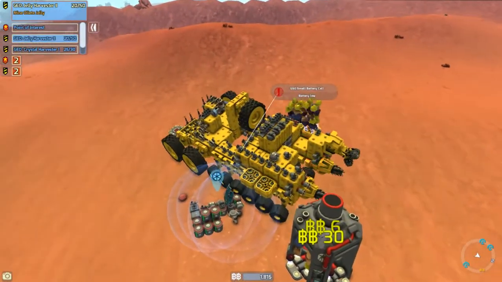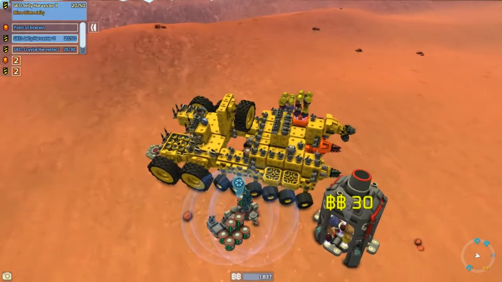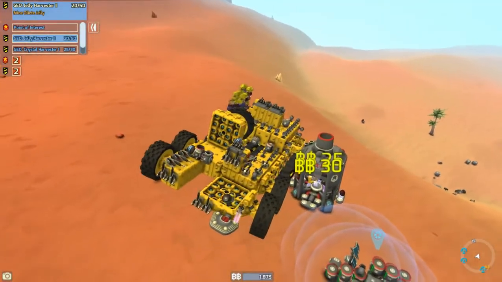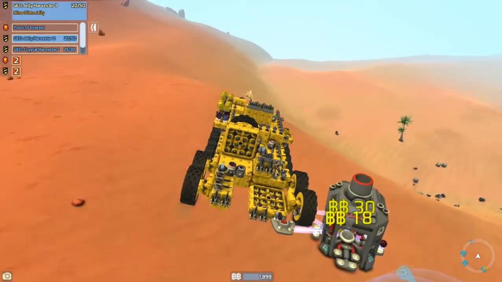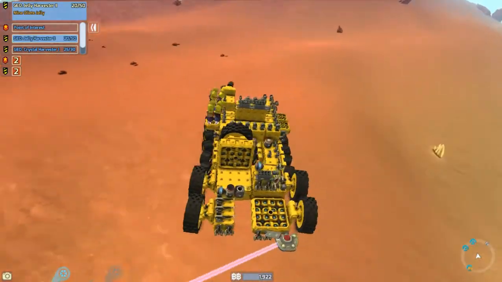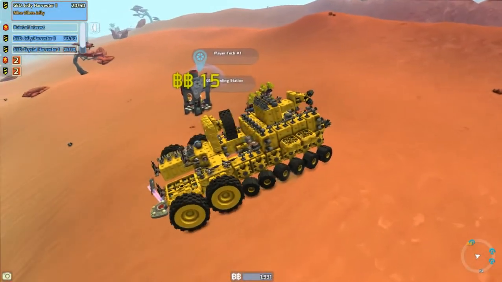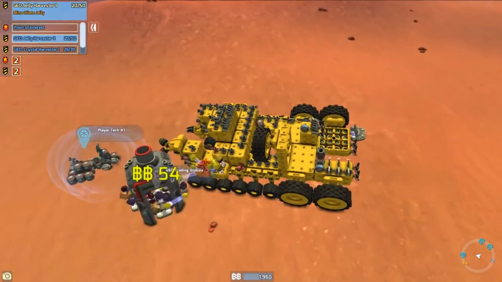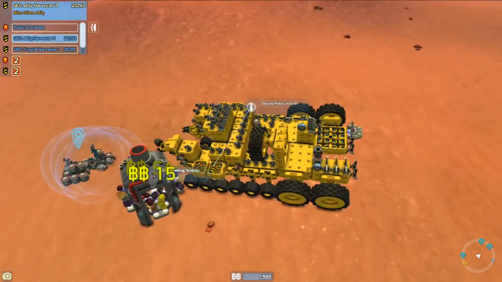Now, the question is, right, where did the items go? Where are my bits? Oh, gross overload. Look, there we go. It is putting them in. There we go. Brilliant. Does that mean I can now buy those bits? Nice.